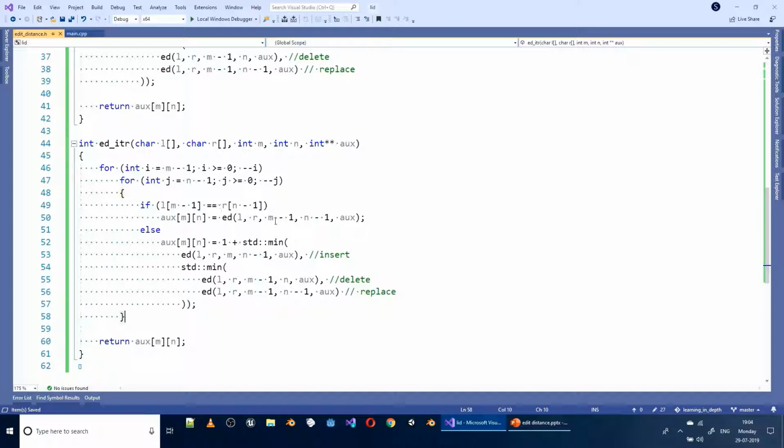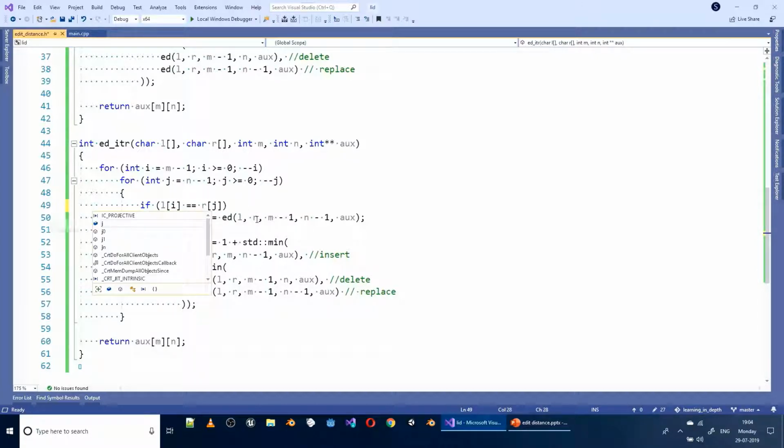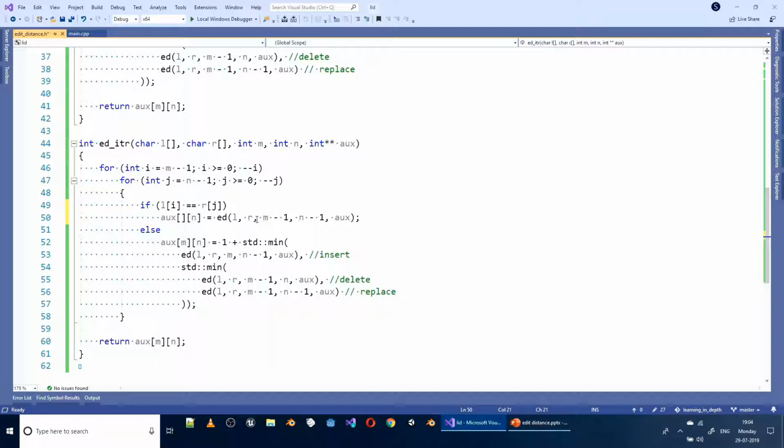Okay, if they matched, what we are going to do is take previously calculated values. Same thing goes for the else condition.